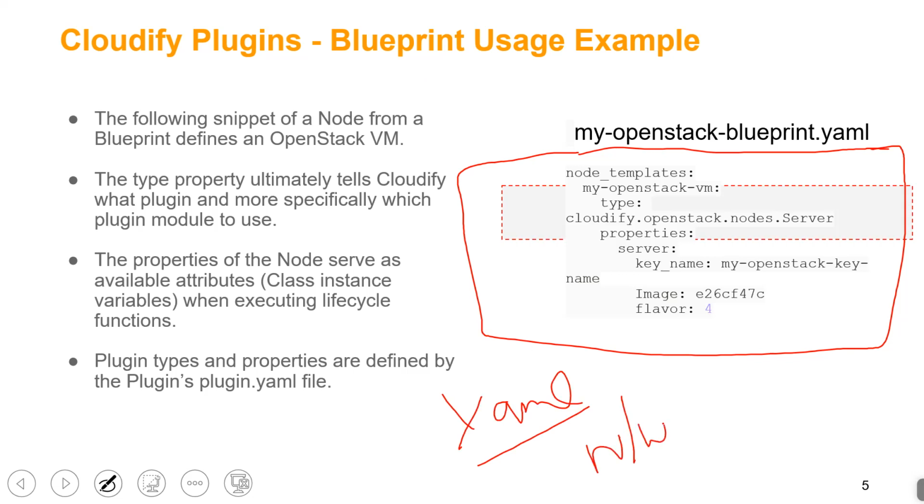But in Telstra's case, how do we generate that? Is it that you write a script that generates that for you yourself? So there are two ways. One is you write it by hand. Another is I think you have some scripts to auto-generate these blueprint files. Yeah, that's what I heard in the previous session, that there are certain scripts being written to create these blueprint files. This is for OpenStack.